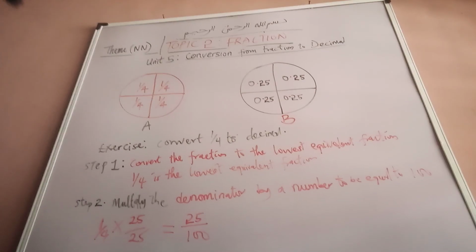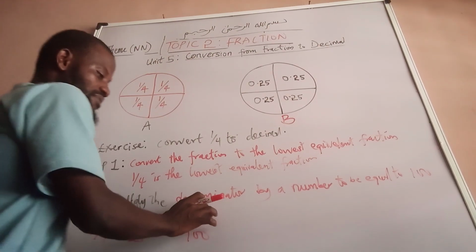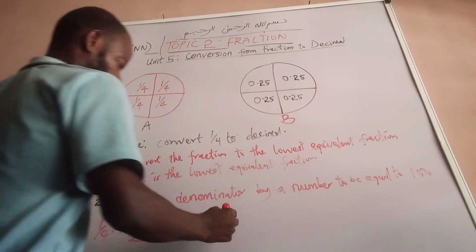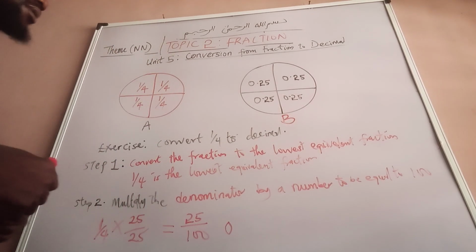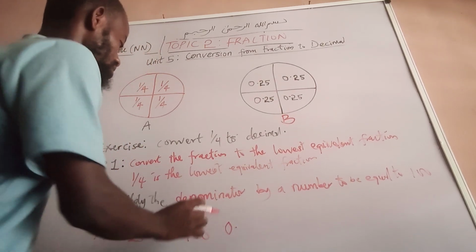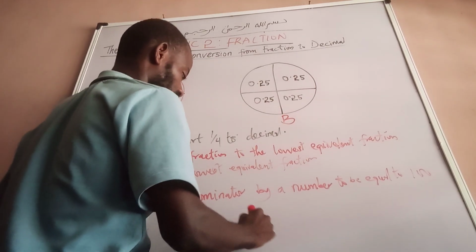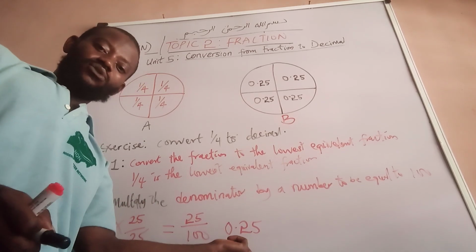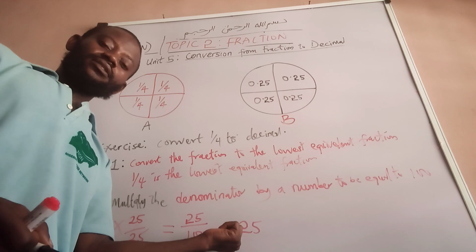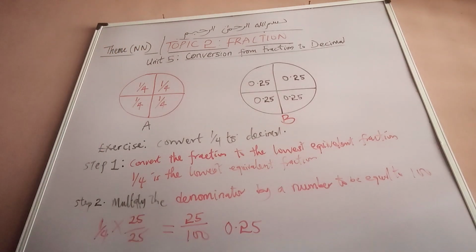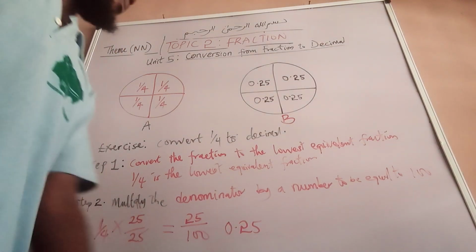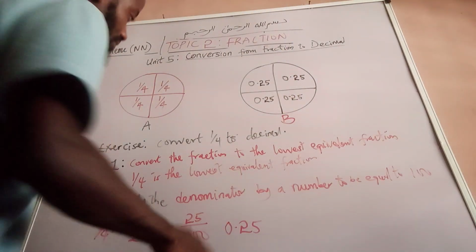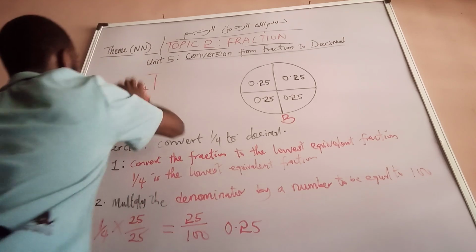Because we have 25 and we have 3 digits in 100, everything you want to do is just take 0 and put the point, then these two, 2 and 5. Because we have 3 digits here, everything must be 3 here too, including the first one, which is 0 point. That is that for now. Now, let's do another example. Example 2.